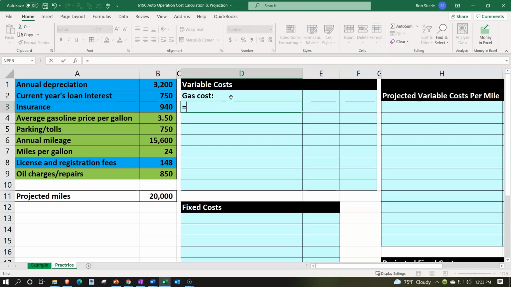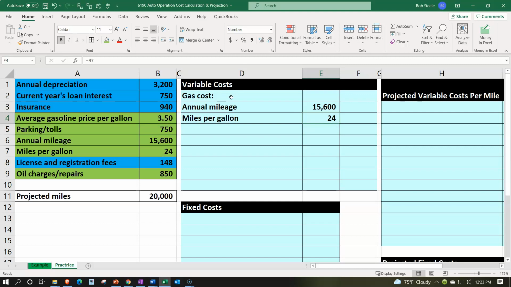So we have the annual miles that we drive. Annual mileage is going to be equal to 15,600. The miles per gallon, we're going to say, is 24 miles per gallon that we get here. And you could usually get that from your owner's manual or something like that, how many miles you get per gallon. If you don't drive like a maniac with the stopping and going stuff, there's a difference, in other words, between the miles you might get in a stop and go environment and the miles on like a freeway, and how fast you go, and how fast you want to start and whatnot.